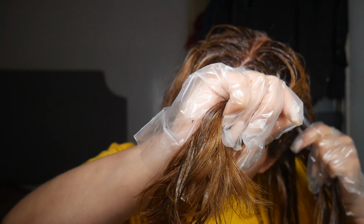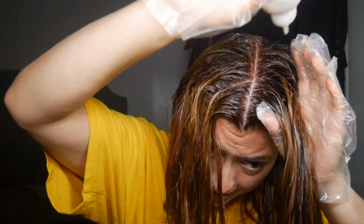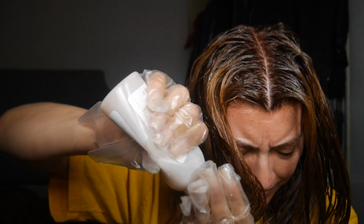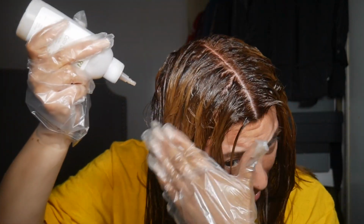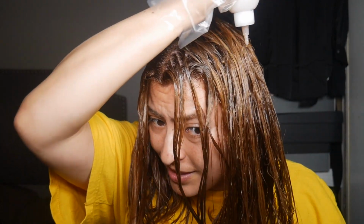Freaking out, guys. I'm freaking out because I'm almost at the end and I really don't want to use another hair dye bottle, but look at how much is left. It's not gonna be enough, man. God. There's legit nothing left in this bottle anymore and I'm already at the end. Why would I want to open a brand new bottle?